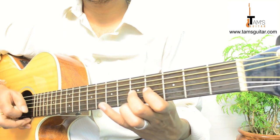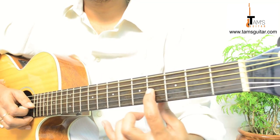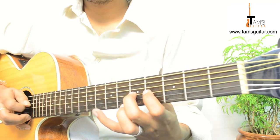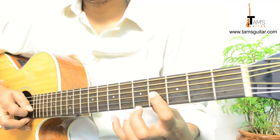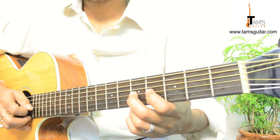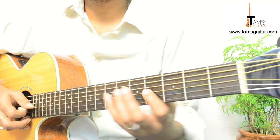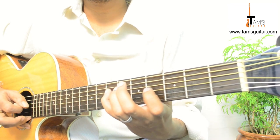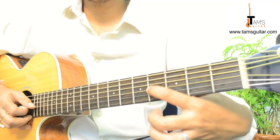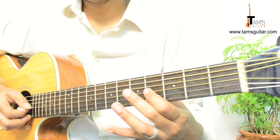The next part is. So you start with your first finger on 4th fret, 3rd string. So 3rd string, 4th fret, 5th fret, 7th fret, then 4th fret. Once again. 4, 5, 7, 4 on the 3rd string. Then you pull off from the 5th fret to the 4th fret on the 3rd string. Then you play the 7th fret 4th string with the help of your 4th finger. So this part. So after the 7th fret 4th string, you again play the 4th fret 3rd string. So you play it slowly and build the speed.